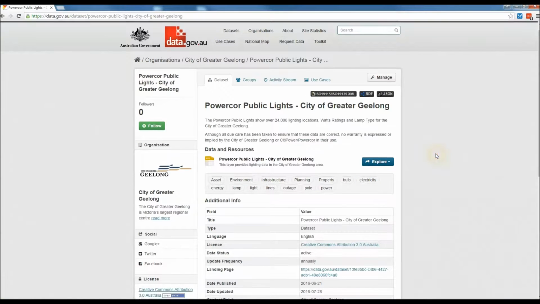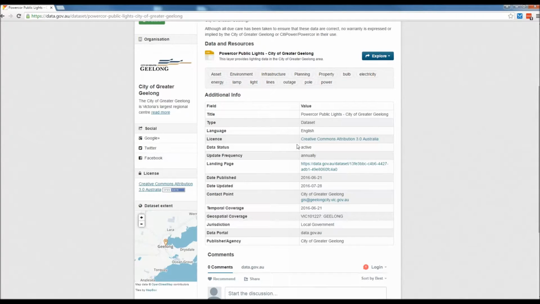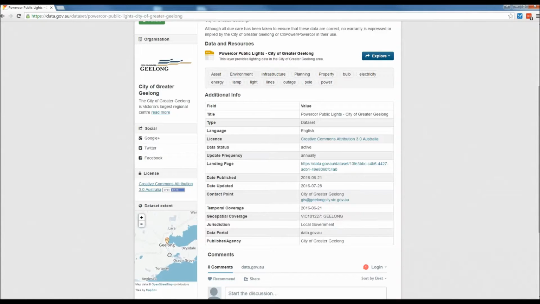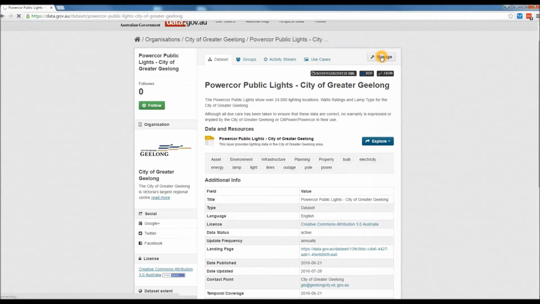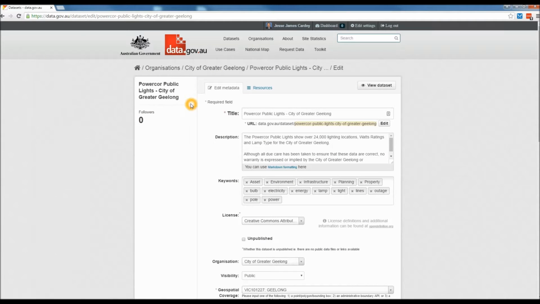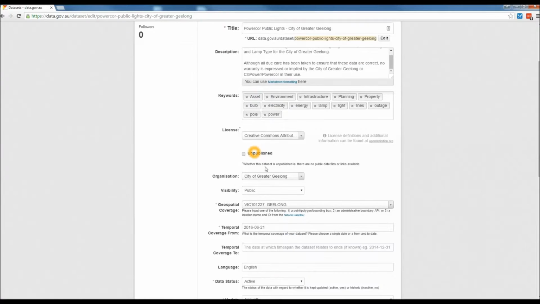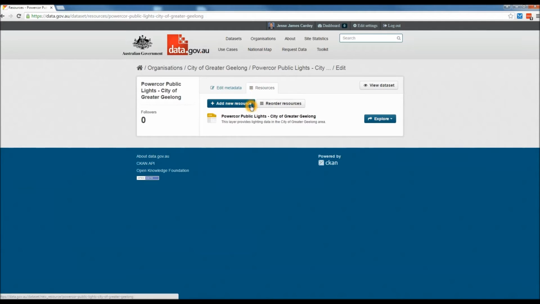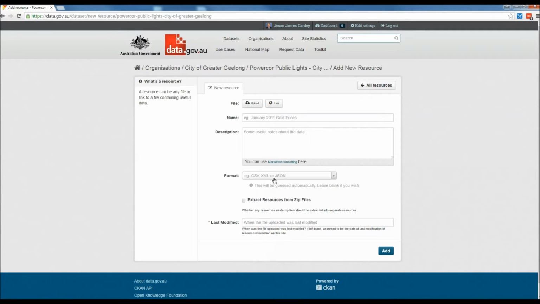Alright, so now you'll be seeing this page where you can actually just go through and double check spelling and that everything's good. And here's that bounding box extent that I was talking about when you typed in your area. And now if you wanted to set it from private to public, if you didn't check that, then you just click manage. Alright, now it's loaded, so you can actually just scroll down and set yours to public if it was on private. And when you're in this tab now, so obviously you've clicked manage, and if you wanted to add more data to the data set, you can click on resources like I just did, add new resource, and then add another data set. Add some more data.